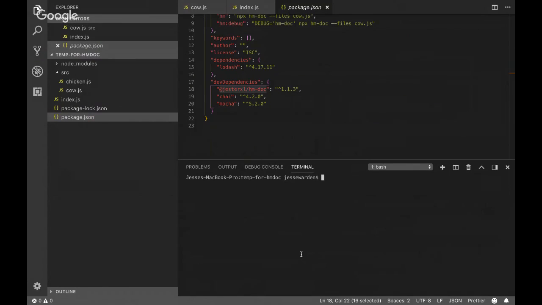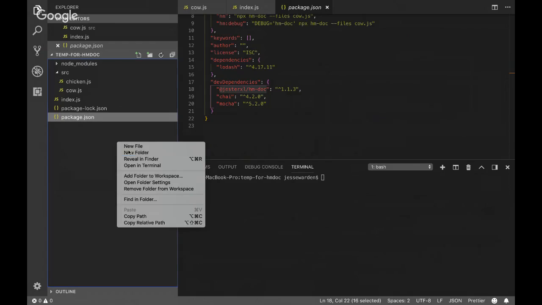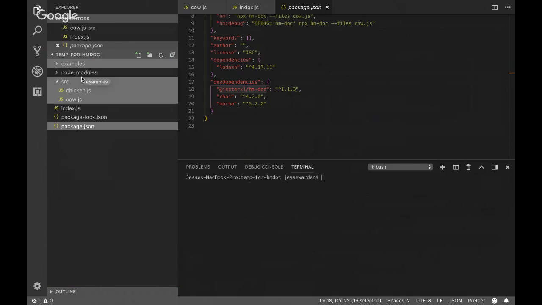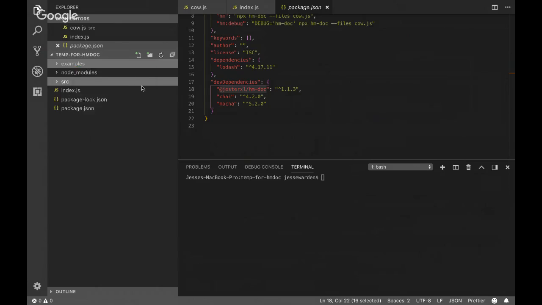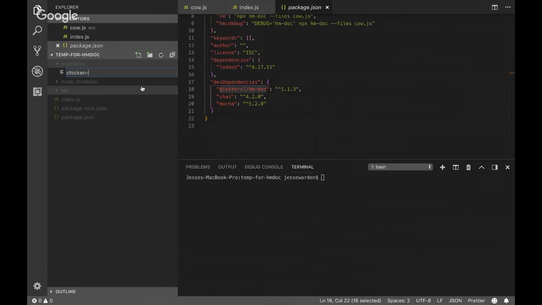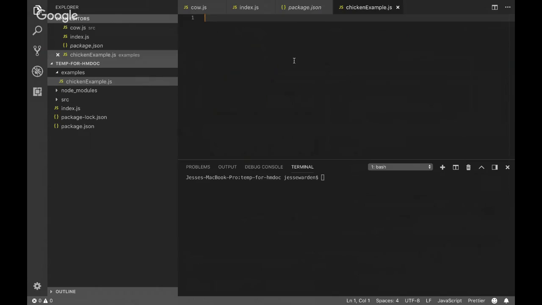Last test is to verify if I can exclude a directory. Let's make an examples folder. Put that in source. Actually, you know what? We'll put that in root and we'll include it in as everything, maybe? Yeah, let's do that. And then we can say chicken example, and we'll say is chicken.